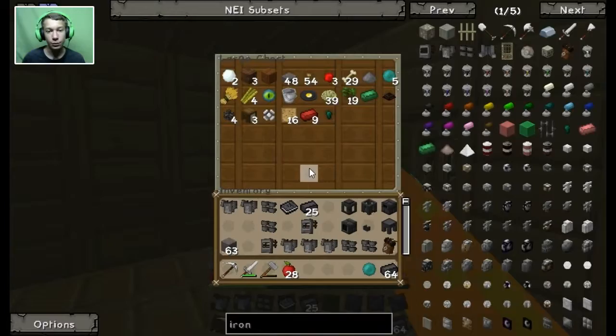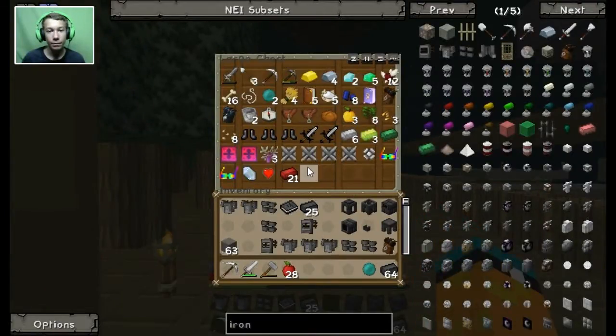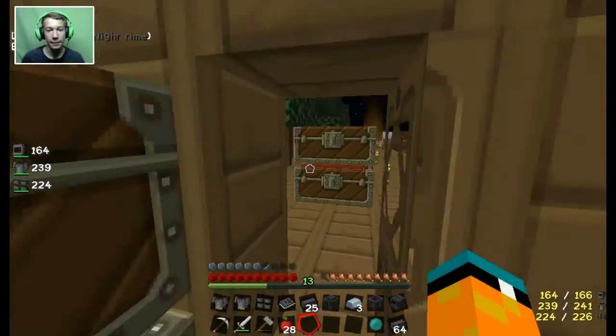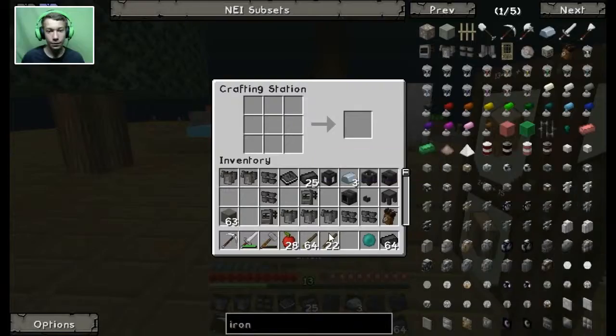You know what? Let's put it right over here, but I need iron, there we go. Because I'm gonna make an iron axe. Because I can. Because I freaking can! Alright. Sticks. I already had sticks. Boom.